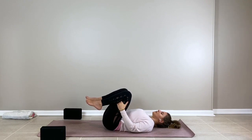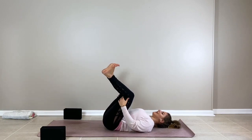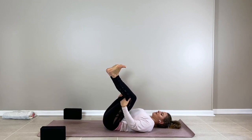You can choose to stay here or come into a happy baby pose. Step 1 is you're just flexing your feet and lifting up so that your thighs are almost parallel to the ground, not quite.